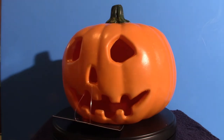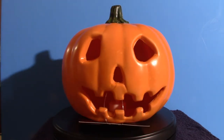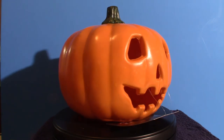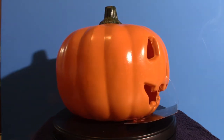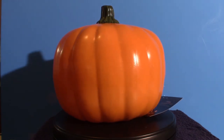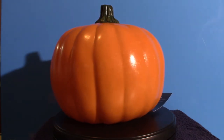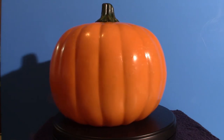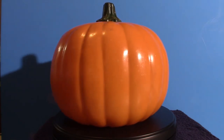Hello everyone, welcome to Pumpkin Horror. It's been a while since I've done anything on this channel because I've been slowly, progressively getting things. I had to hold back on buying things, but I ended up getting this prop — the actual 1978 Halloween pumpkin prop that you would see in the beginning of the film.